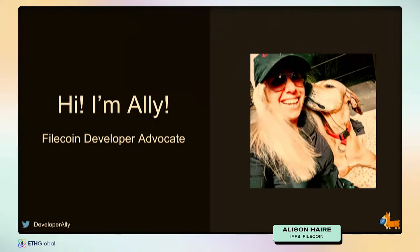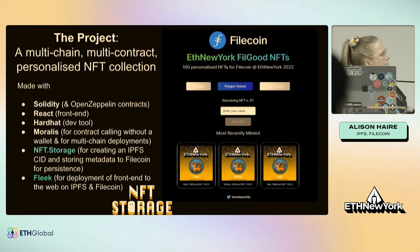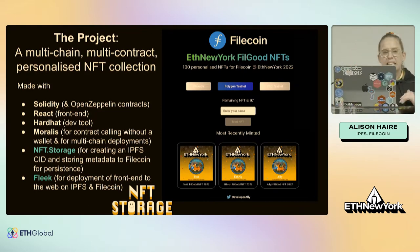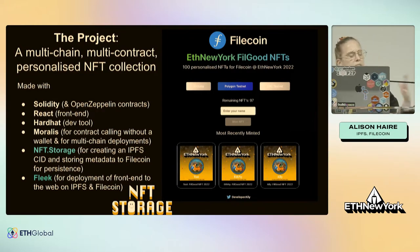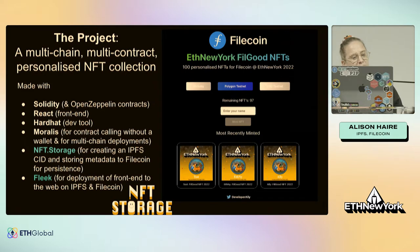Tonight I want to give you a brief intro into IPFS and Filecoin, and then I'm going to dive into the mechanics of making an NFT contract and why IPFS and Filecoin are so necessary — particularly if you're not storing that metadata on chain, and why that sometimes gets really prohibitive. This is a little project I've made: it's a multi-chain, multi-contract personalized NFT collection, built on Solidity using both an ERC721 and an ERC1155 contract, with a React front end, Hardhat, Moralis for node provisioning, and NFT.Storage to store our NFT metadata.